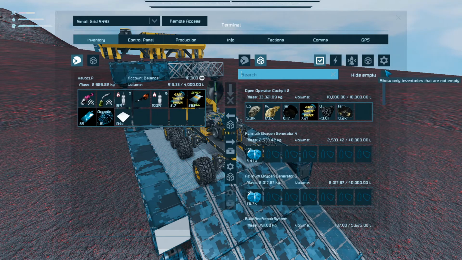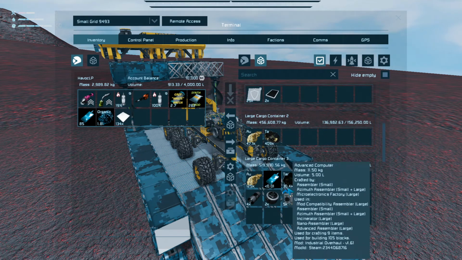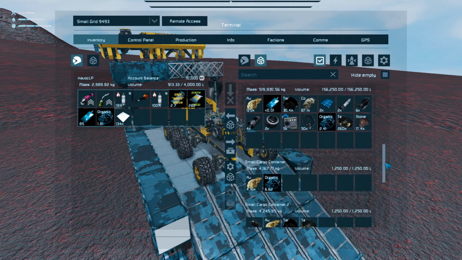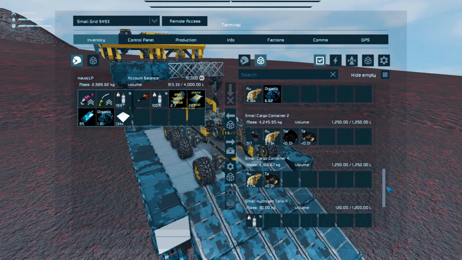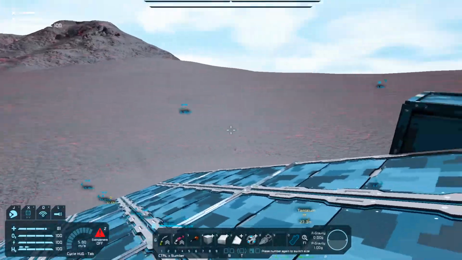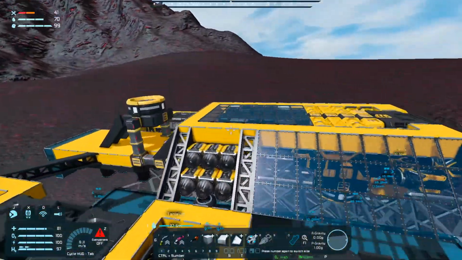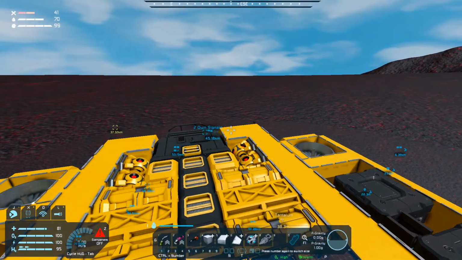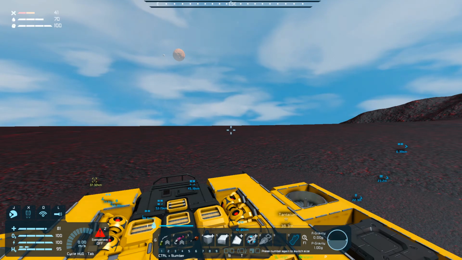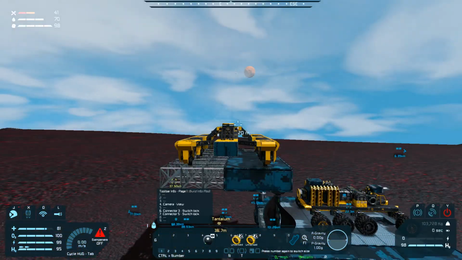So this is full. Hide empty containers. Almost full. 409,000. 260,000 here. Yeah, so that's where we're at. So next up, grab Tycho and fly back to the ship.